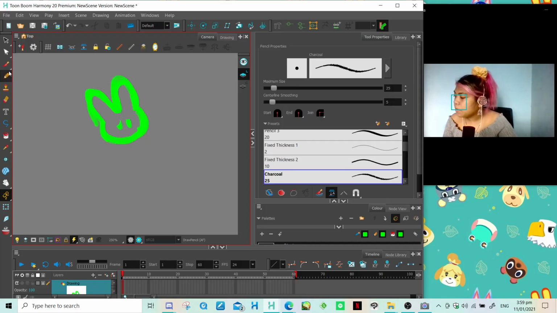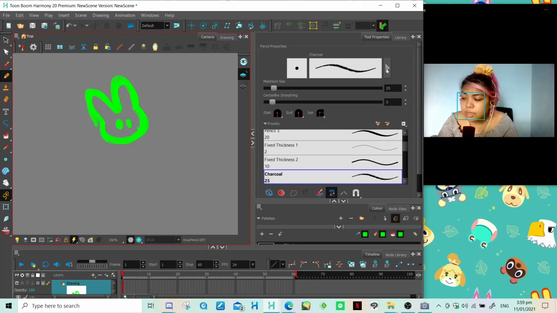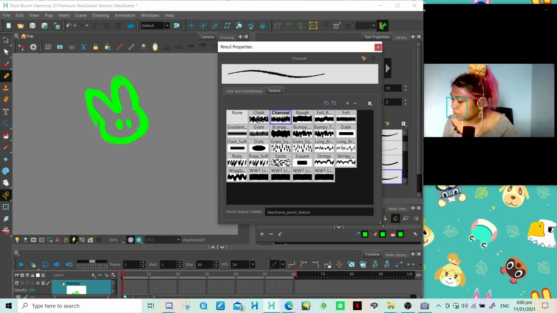And you can do the same thing for your pencil. Yes, he is a little bunny. Let's say you have a texture that you want to use. This one is a bit more limited. It doesn't have as many options as you do for the brush. As you can see, there's only so many you can choose from.